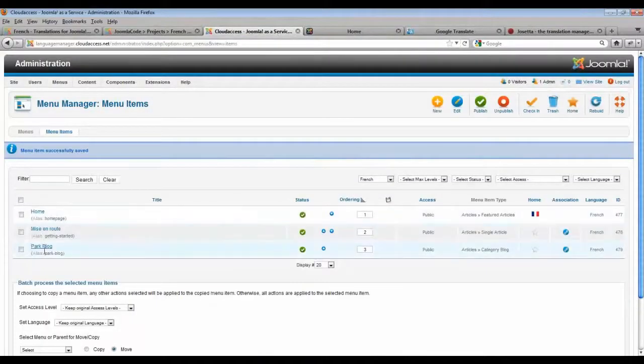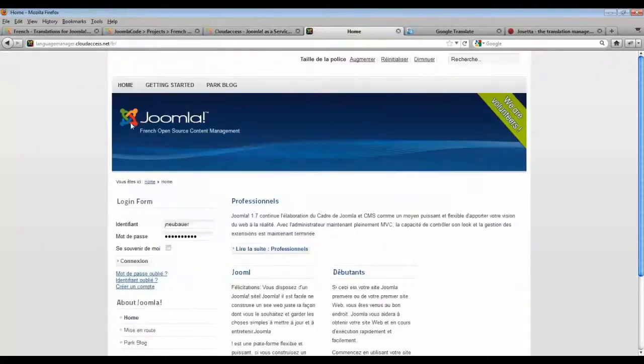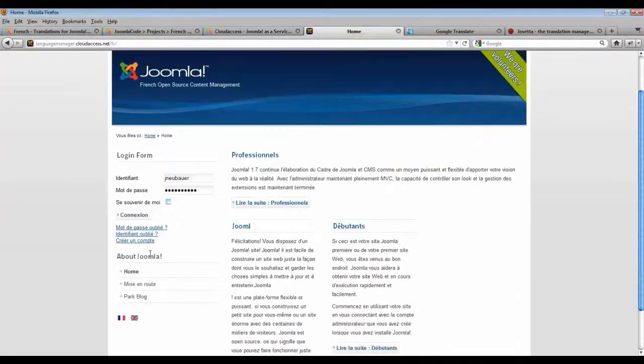They didn't change because I neglected to translate them myself. So you see back here, this still says Park Blog, even though we're in the French language. That's just my fault for neglecting to translate those appropriately, kind of on the fly here. Again, I don't speak French, so anything I do in French has to go through Google Translate really quick unless somebody is doing that for me. So that's why those aren't showing up appropriately here.